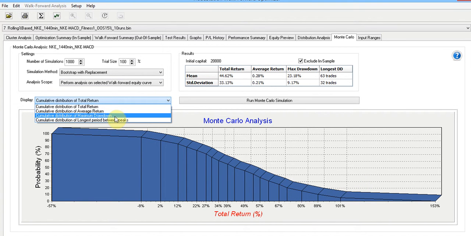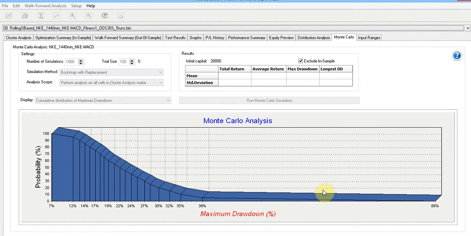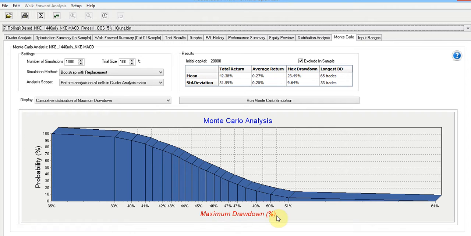And if we focus on the other very important parameter, the maximum drawdown percent, then you get something else very interesting. In the previous screen we had the total return, and now we have the maximum drawdown percent. You see here the values are very bad. I would never trade a strategy where I have more than 90% chance of having a 40% maximum drawdown percent. It's very, very risky. So this trading system is failed.